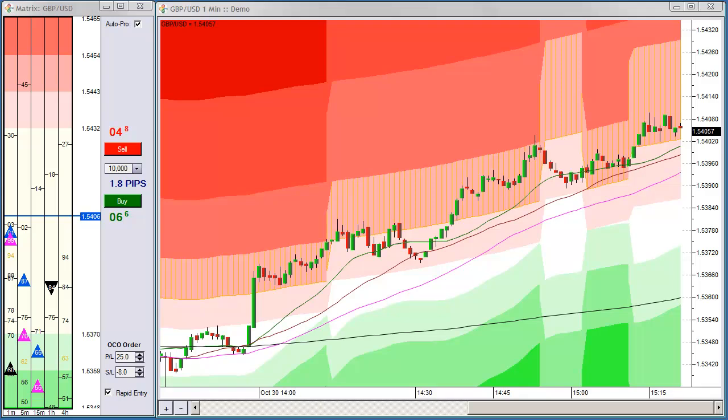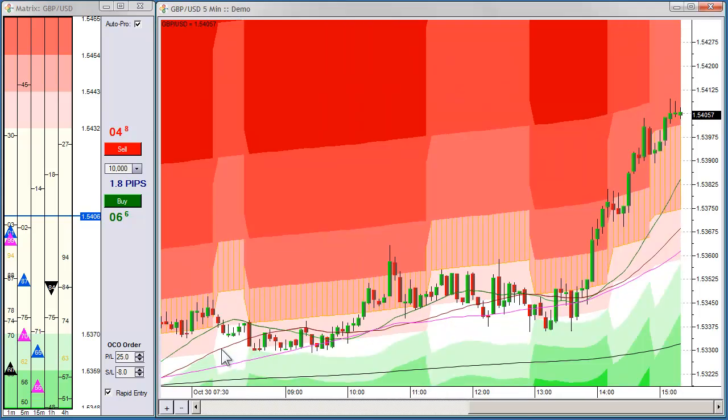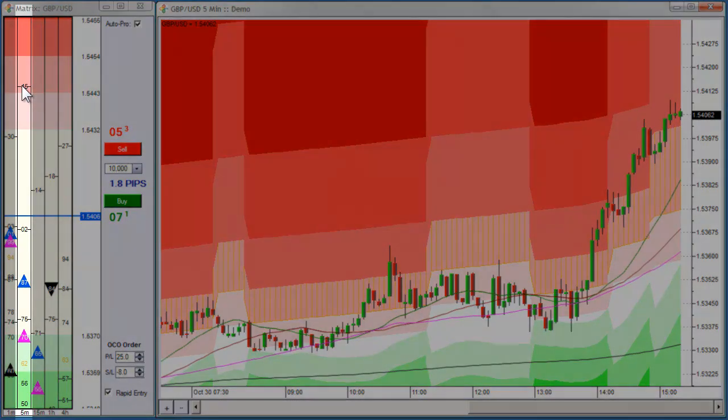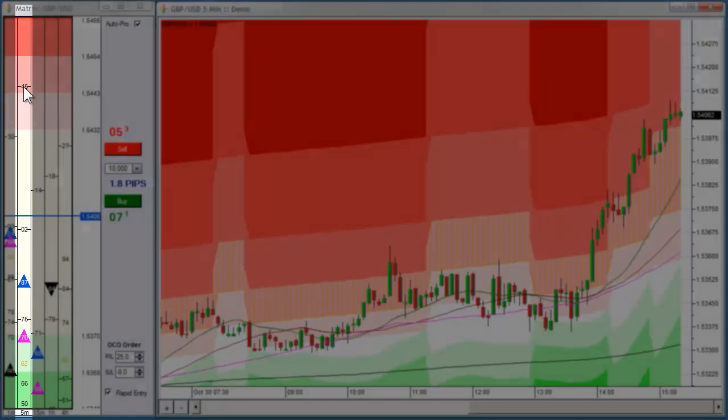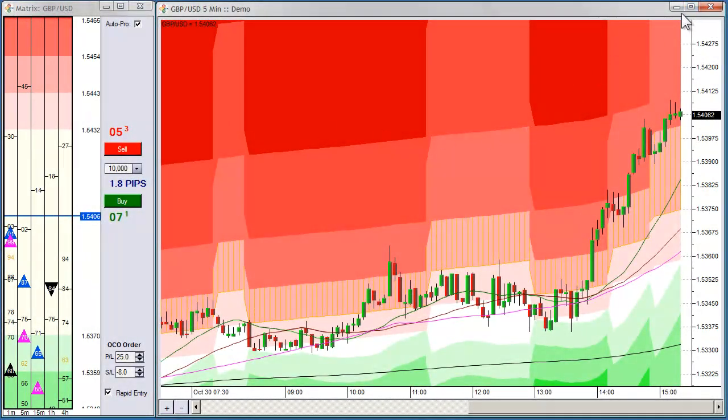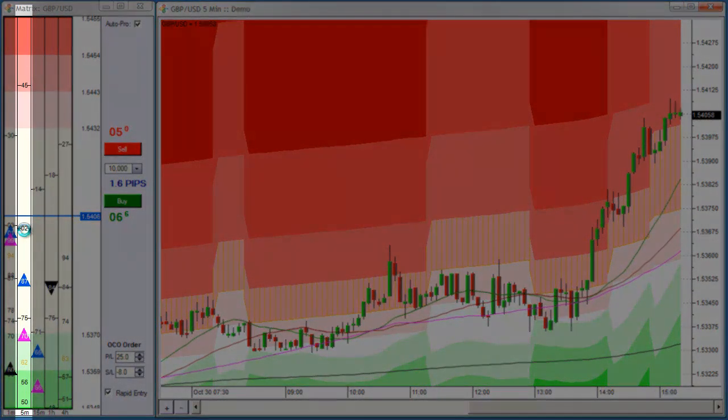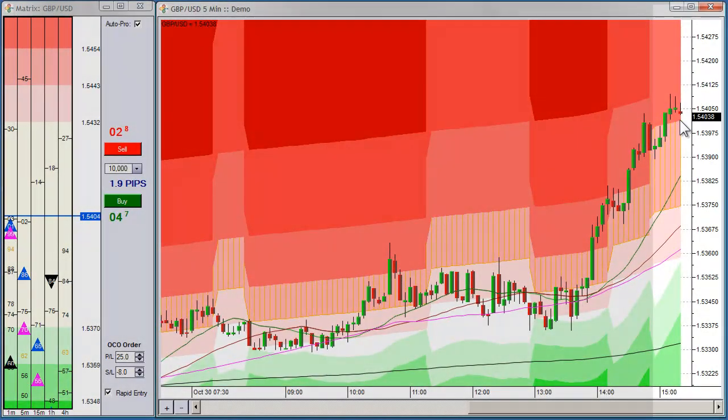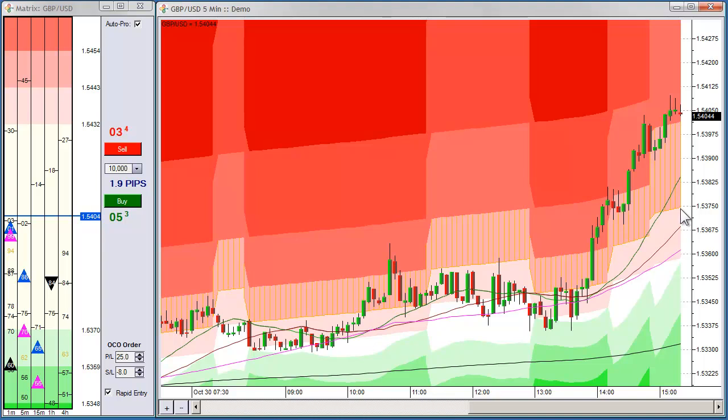Now if we were to do the same in the 5 minute, now we have a 5 minute chart. You can see how the price just kind of ran along this Fibonacci zone. Finally we broke out, came up, hit this one. If we look at our levels here, we've got this 45 way up above, which is actually off the screen of the chart. We're sitting right above this 02, which is right here. If we go down, we've got a 75 level, which is this level right here.